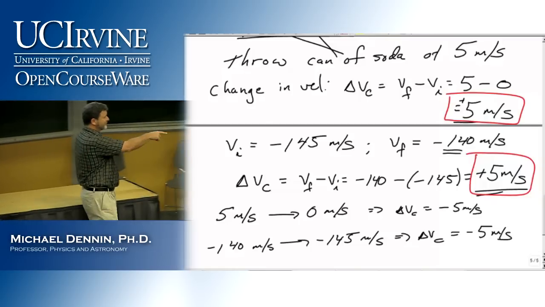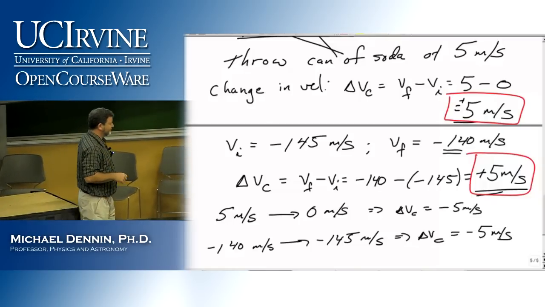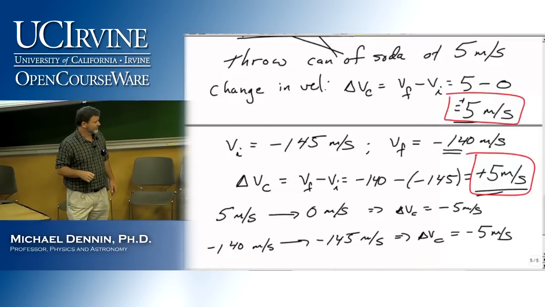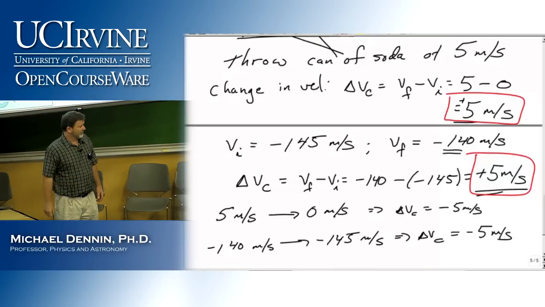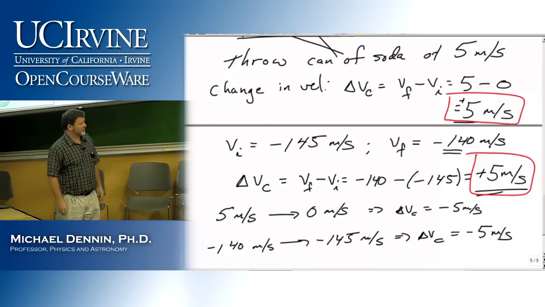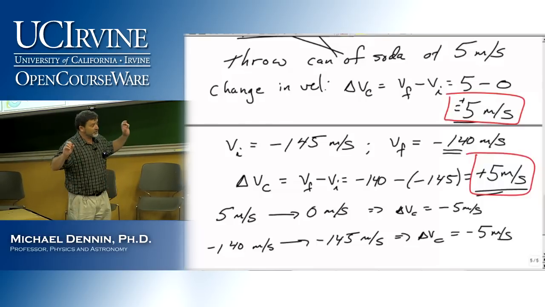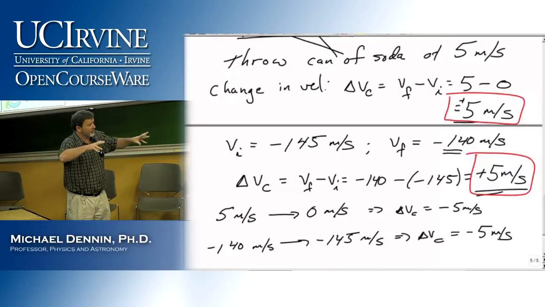Yeah. For the interactions, isn't there an interaction between the plane and the people on the plane, moving them at 140 meters per second? Not at all, because that's all at constant velocity. They're all just moving at 145 meters per second. If the plane ever changes speed, then there has to be an interaction between the plane and the people to get the people to also change speed, or you fly out the back end. Make sense? And we'll do more of that.